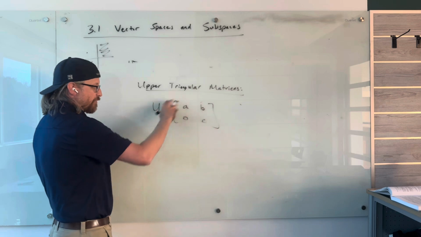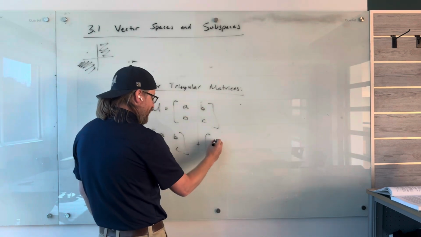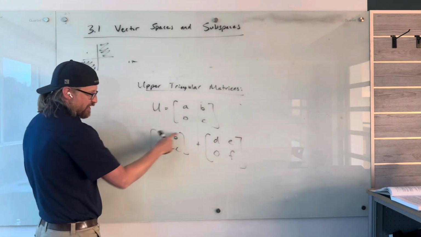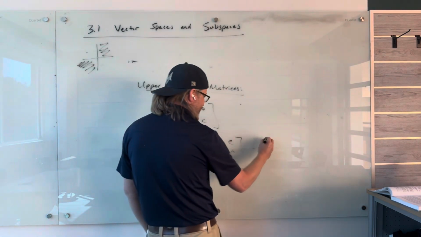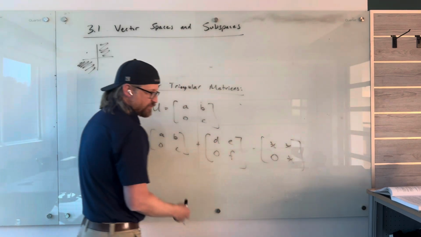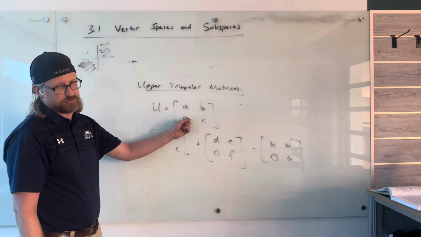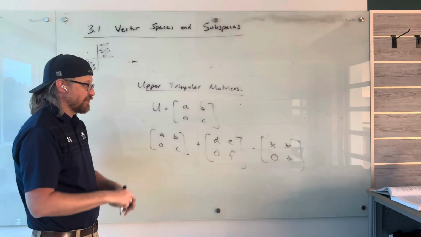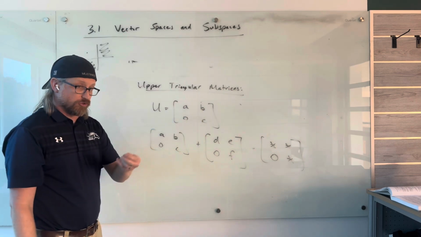Now, if I take any upper triangular matrix, so A, B, 0, C, and I add to it any other upper triangular matrix, D, E, 0, F, when I add these, A plus D, B plus E, 0, C and F, then this again would stay upper triangular because I would get a 0 in the entries here. So again, I'm closed under addition and multiplication. Every linear combination of an upper triangular matrix stays upper triangular. Thus, this whole idea of being a subspace. We're not breaking out of the mold, as well as zeros are included.